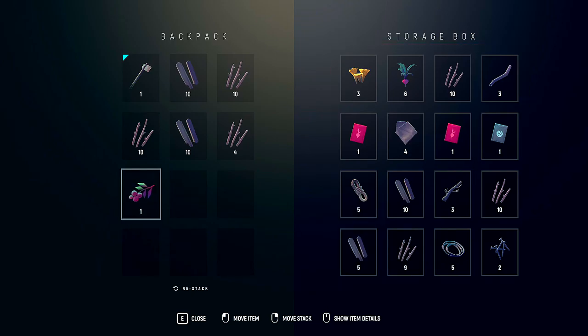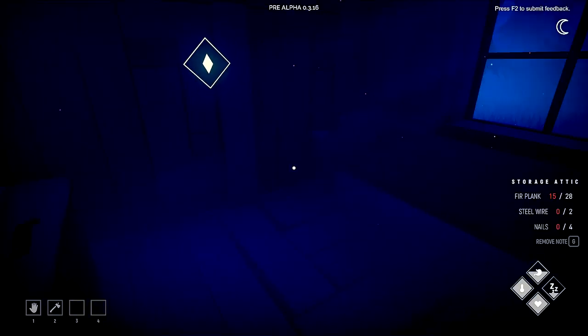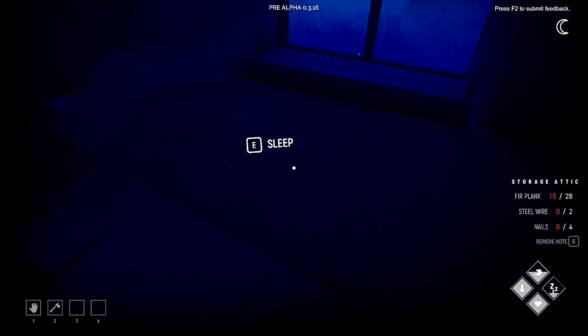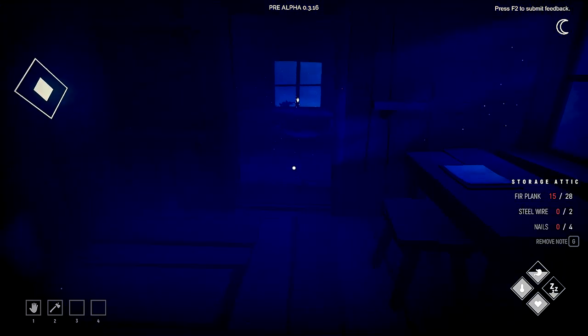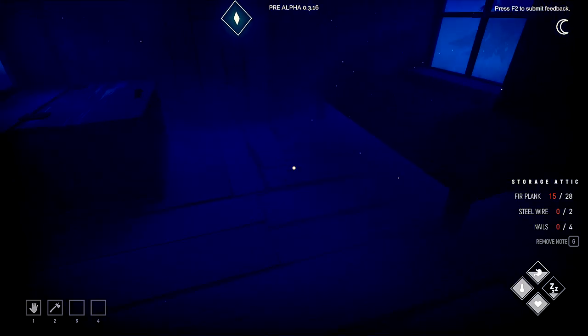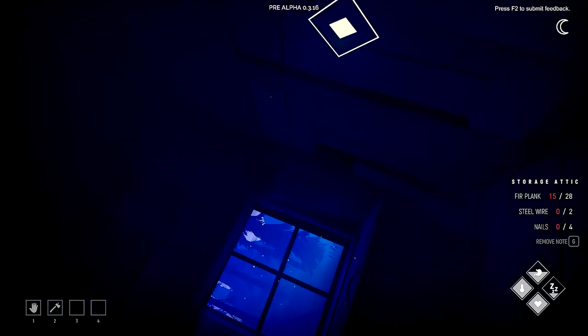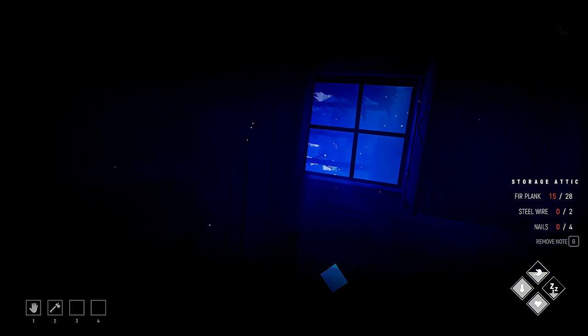I might just have to throw some sticks down. Oh. What do I... Come on, let me put more than that in there. Well, we're gonna have to go to bed. Alright, let's go to sleep. Let's save this, and then we'll go to sleep. Alright. Nighty night.